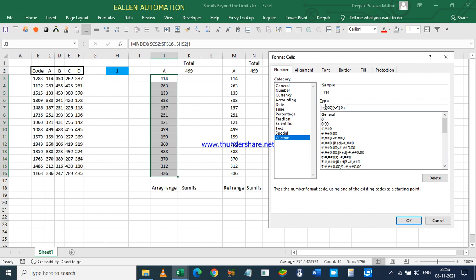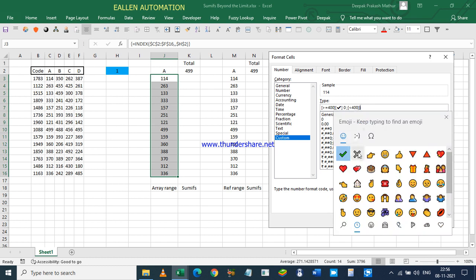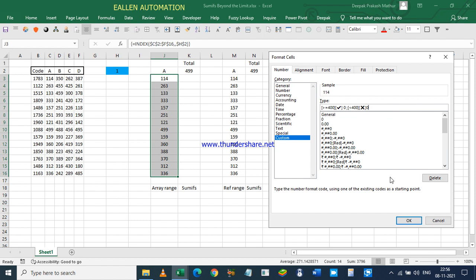You can also use equals to here and less than 400. Again parentheses, curly, square bracket, Windows period, close, 0.